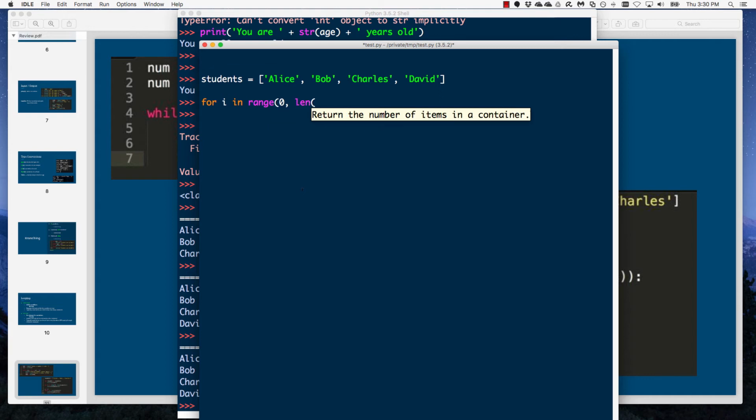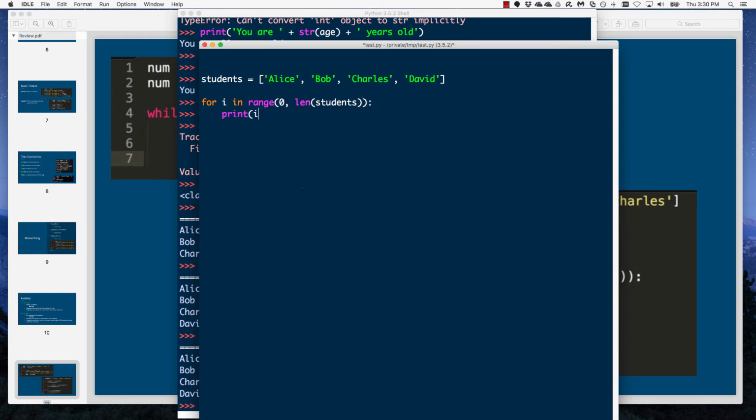So we can take the len of students here. And then step would be if we didn't want to increment by 1 each time, we could skip every other one by putting a 2 here, or every third number by putting a 3 here, or we could go backwards by putting in a -1. But by default, it's just going to grow by 1 each time.